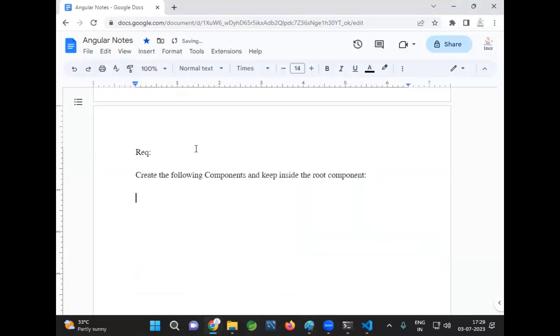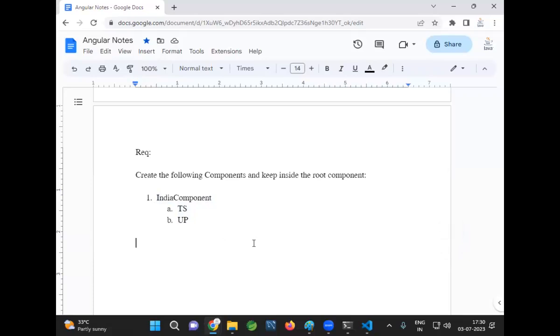First one, what is the first one? India. Inside this India, I want to keep states. What are the 2 states I've taken? TS and UP here. Similarly, I want to go for another one. But as of now, first I want to work with this one. If it is working successfully, then I can add some more components. If it is not working, I cannot go. First, we'll work on this portion.